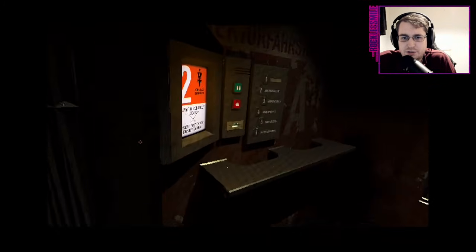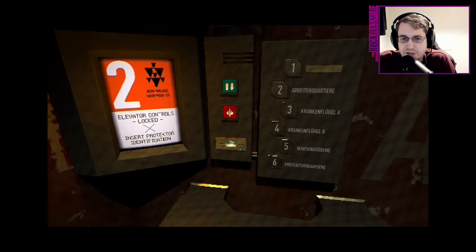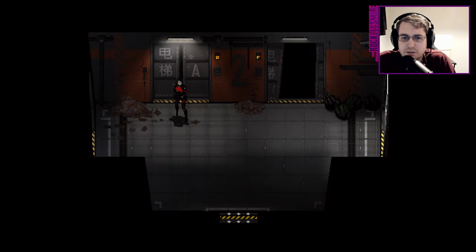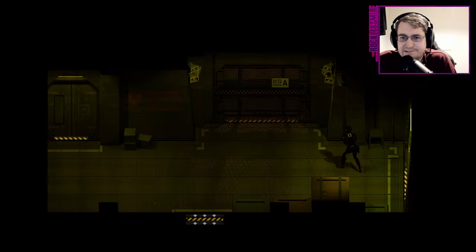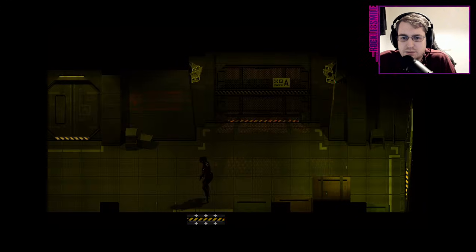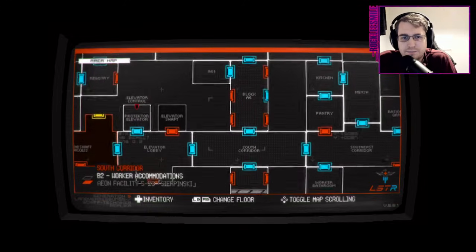The grungy elevator, sure. Can we go up to floor 3? Seems like it wants a floppy disk. Oh, it needs a protector ID card to unlock the panel. And I guess I don't have that? I thought I had that. I have some ID card, but not that one, I guess. What about that door? Lock is defective. There aren't that many doors that I can deal with here. And that's the only one that's yellow.